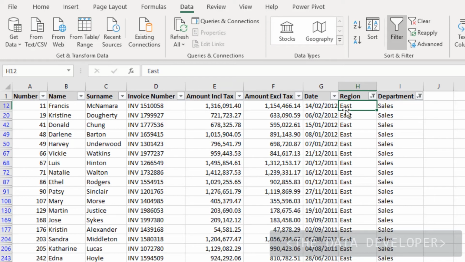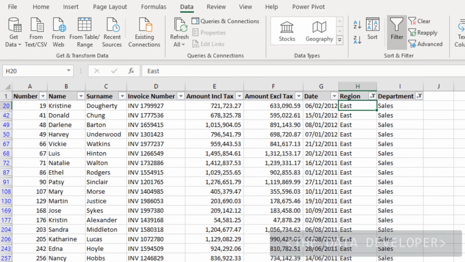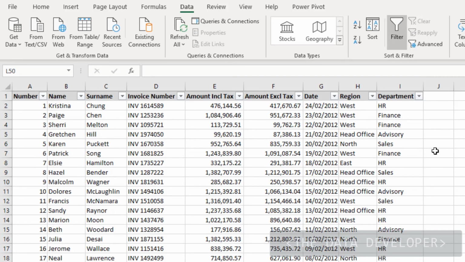If I type over this with West, you'll see the entry doesn't automatically disappear, although we have said we only want to see East. What you can do is click on reapply, and now that will disappear from the list. So that's how you can use filtering and auto filter to help you navigate a lot of data and find what you're looking for quite quickly.